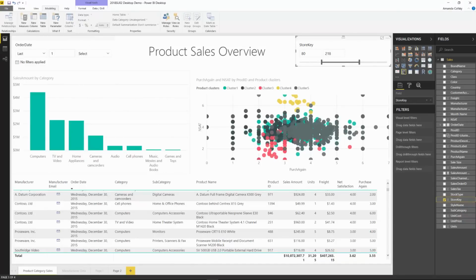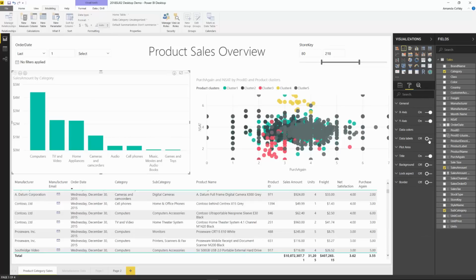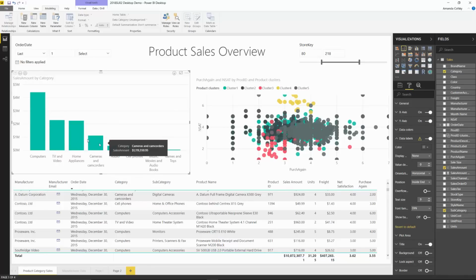So I'm going to turn on data labels for this chart. And let's put them on the inside, so that they're now inside the chart. And I'm not going to put any kind of display unit. I want to show the whole number. By default right now, you don't see any of the numbers because they're all too long to fit in the space of the bar. But we now have this new overflow option that will let the numbers flow outside the bar. And so now you can see even though they didn't fit in the bar, they're now flowing out.